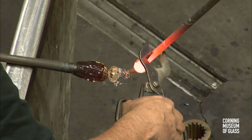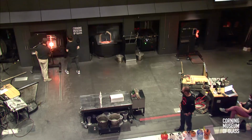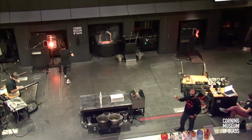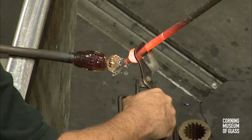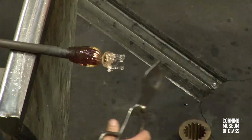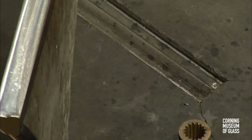I've seen Jeff make a number of these. In his career, he's probably made, I don't know, 50, 60 of this particular piece. And it's always to the design of the original. Some artists will take an original and immediately put their own spin on it. Some artists really like to stick to a traditional design. A lot of the people that Jeff has learned from are very traditional Venetian glassmakers, and they will say, that's not how it's done. If you make this piece and you don't put raspberries on it, they'll say, well, it's not right. And so I think it's great that Jeff respects the tradition and sticks to that design.